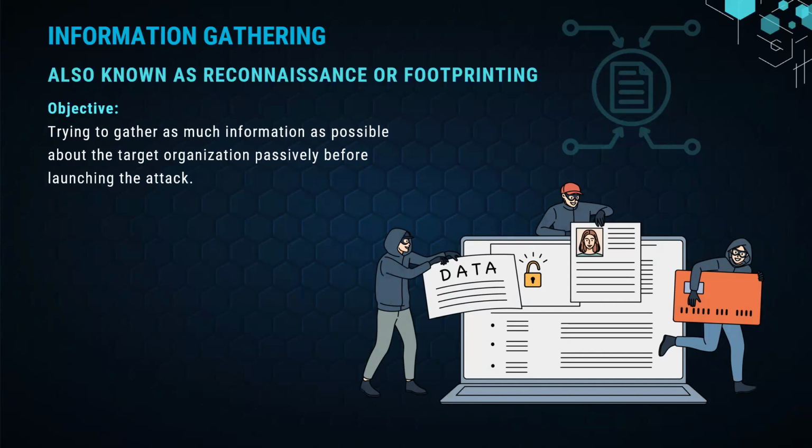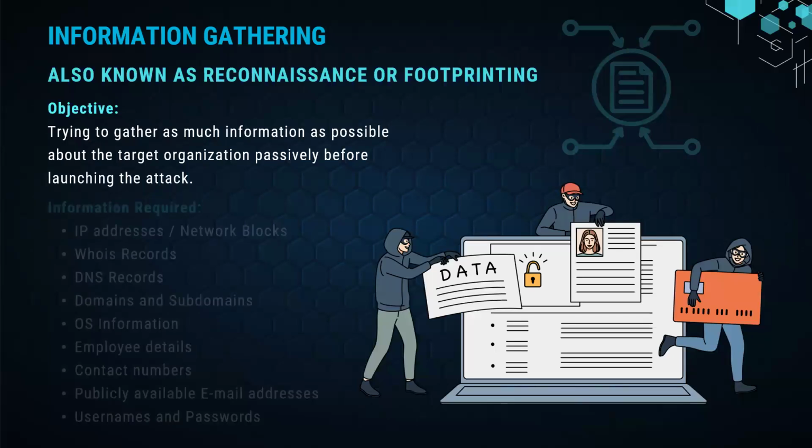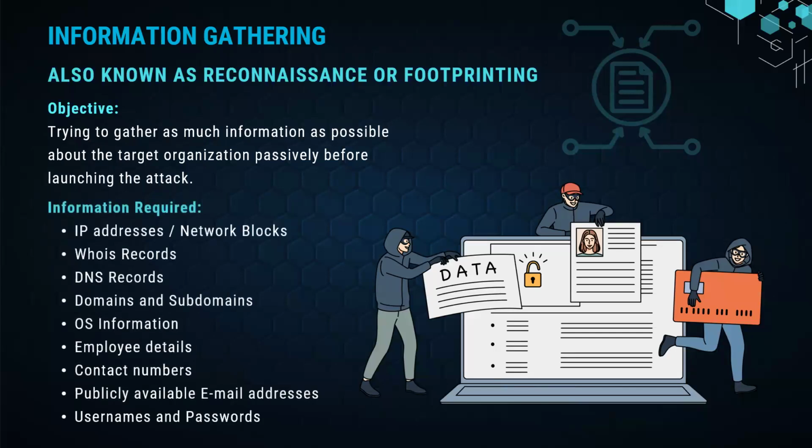And this information is obtained from third-party sources, especially from the internet. Now, the main question that arises here is what kind of information are we looking for before we launch the attack? And this is the information as follows. Now, some parts of this information might seem a bit gibberish to you right now. It might not seem easy to understand. But as we progress with our classes, you'll understand what these pieces of information are and why they are relevant or why they are important to be obtained.